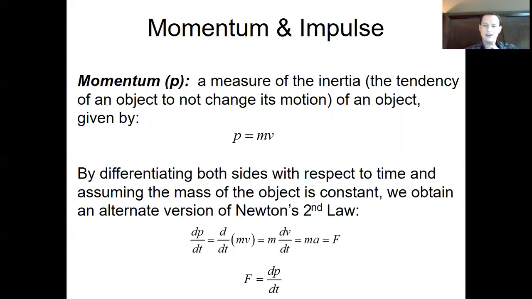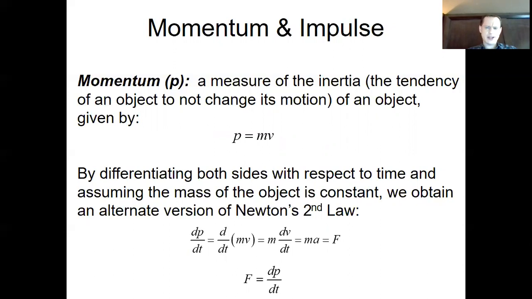Now, this is cute. If you take the momentum equation, P is mv, and you differentiate it with respect to time on both sides. Well, on the left, you'd have just dp over dt. And on the right, you have d over dt of mass times velocity. Now, assuming that this is an object that is just a set mass and you're just moving it around, it's not losing mass like a rocket would or anything like that, then you can treat the mass as a constant. And like anything with a derivative, you can pull constants out to the front. So d over dt of mv is the same as m times dv over dt.